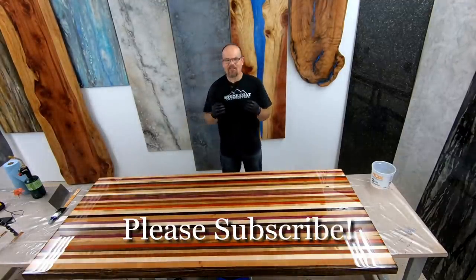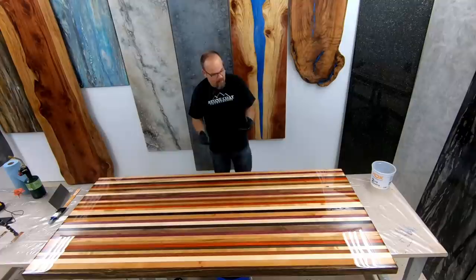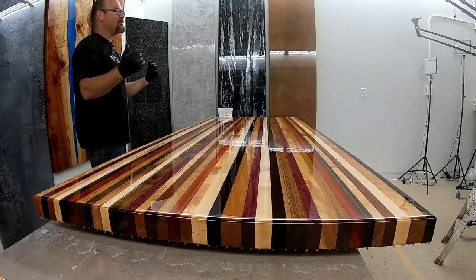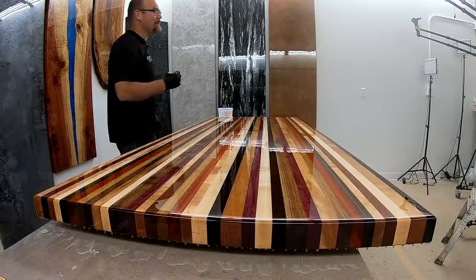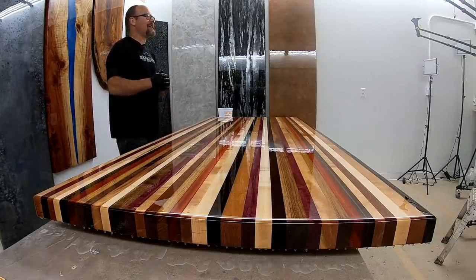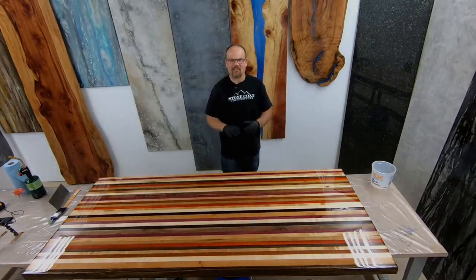We really hope you enjoyed this video. We had an absolute blast making this project. I can't tell you enough how these colors glow. The pictures don't do it justice, but the pictures still look pretty dang good. I just can't believe how this came out. I'm very excited about it. Oh, I can't wait to use this table.